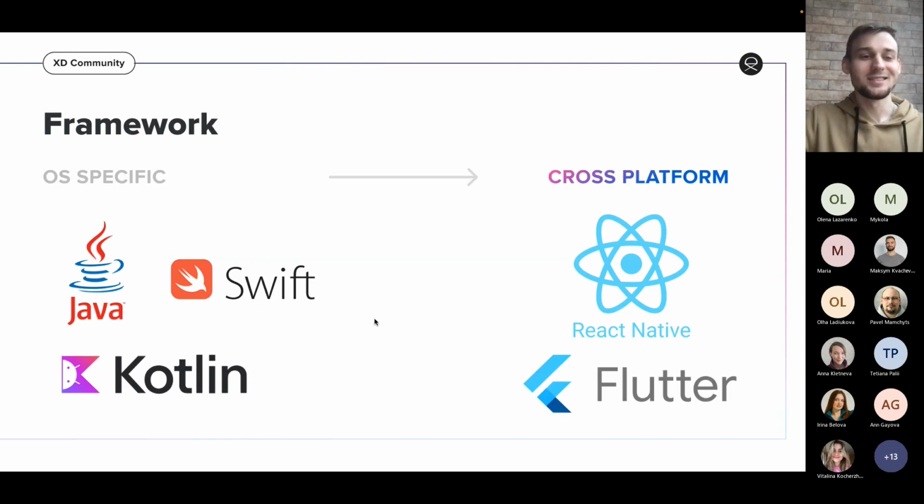Oh, sorry. And here, it's important to choose the right framework right from the start if you decide to go with the hybrid apps. And here we would need to make a transition from OS-specific frameworks to cross-platform.